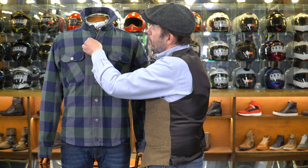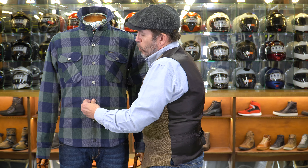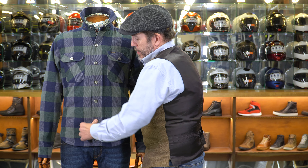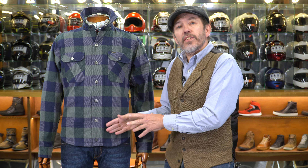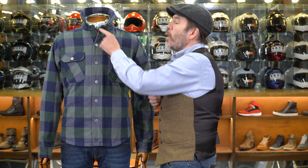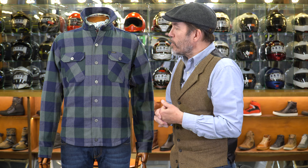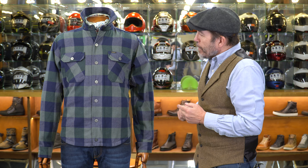This is a YKK zip, as we would expect from a brand like Roker. People get bored with me going on about YKK zips, but to us it's an indicator that a manufacturer is taking their responsibilities seriously. It always costs a few dollars more to fit a garment with a YKK zip, but YKK zips tend not to go wrong. Cheaper manufacturers go for a cheaper zip and we've had lots of experiences with production runs having to be redone because of failed non-YKK zips.